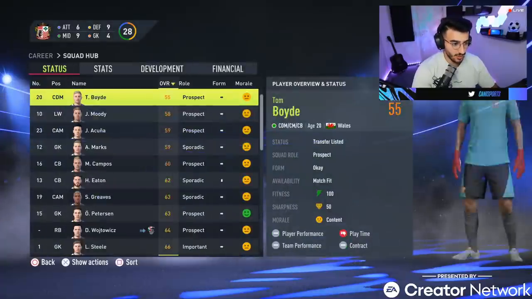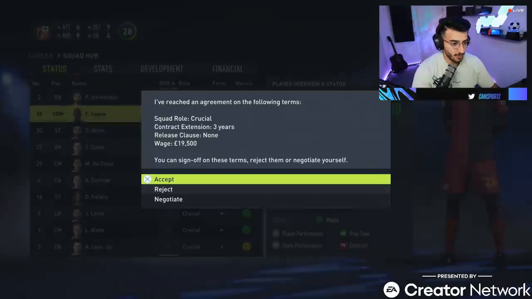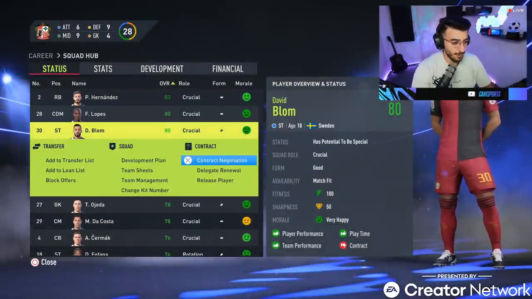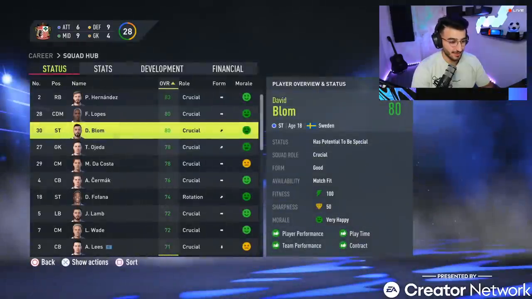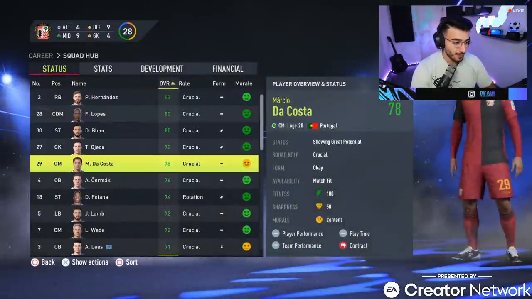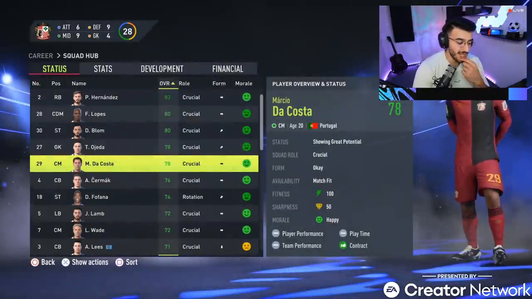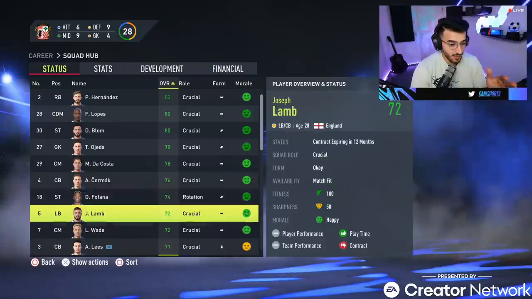Let me look into the potentials of the lads. Showing great potential. Lopez, contract expiring soon. Got to be careful with these types of players. Exciting prospect Lopez has now become. Potential to be special on Blom. Let's go. Hey, I love to see that. Ibra's regen is on fire. Exciting prospect on Ojeda. Great potential on our Portuguese midfield beast with 39 million in the release clause. Got to be careful with that. Czermak is fine. Great potential on Fofana.